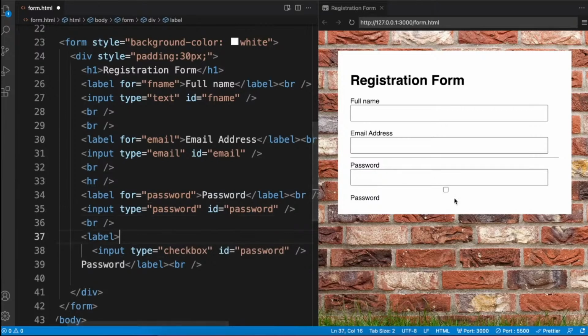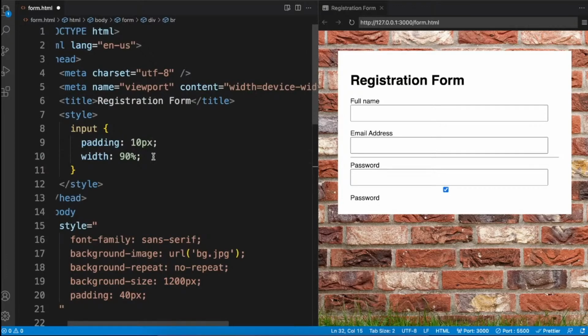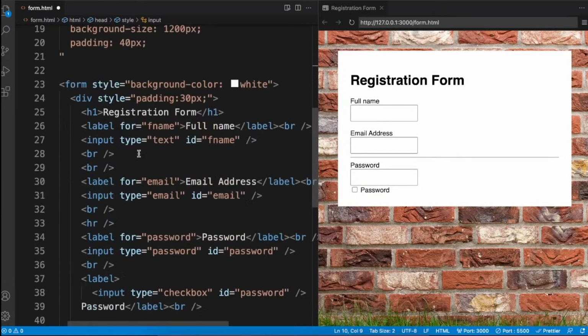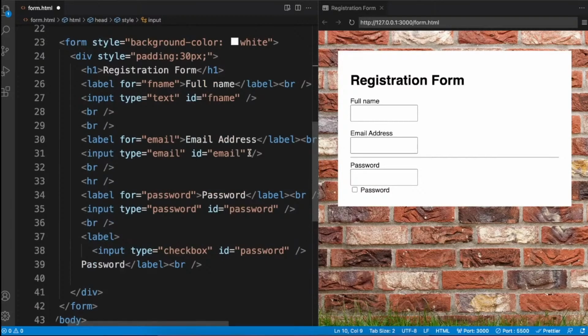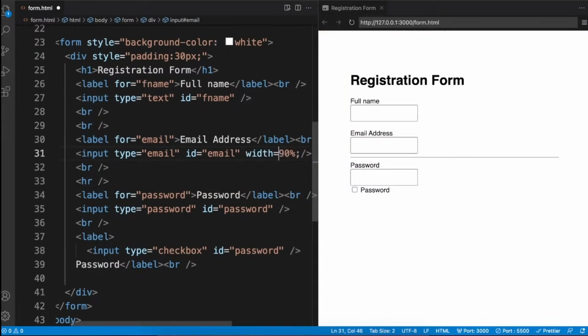So look at what happened. Immediately you say checkbox, do you see that checkbox is available for us there? But because we styled everything to be 100%, that's why we're having this funny look of a checkbox. So I'm going to make it look normal, and manually just give this a width of 90%.